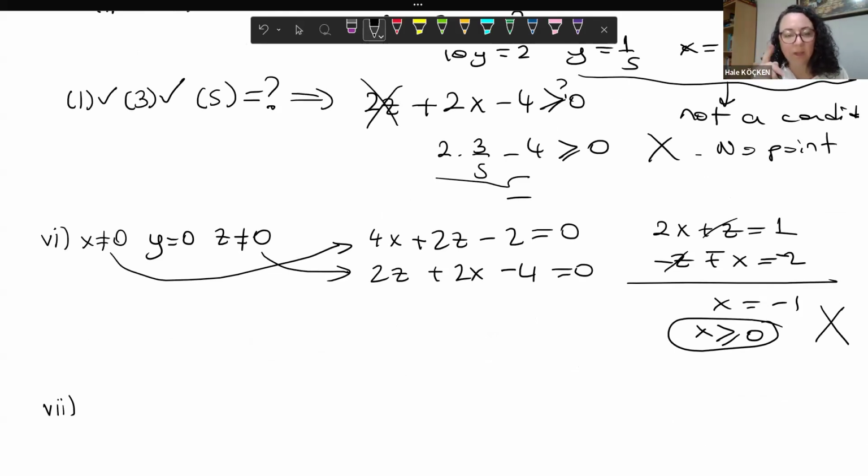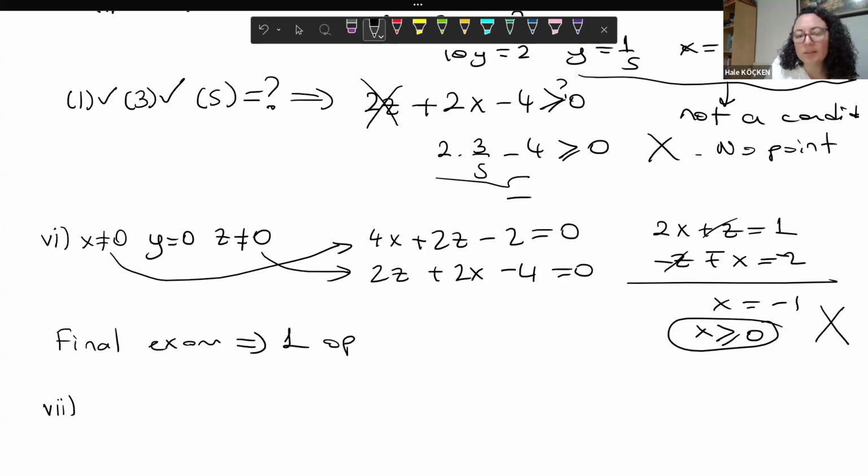By the way, in the final exam, as you know, you are really crowded. You are 200 and something. So I did my midterms in the multiple choice form. But this part, I think, is not suitable for multiple choice questions. In the final exam, you will have one open-ended question, okay? Of course, you will have some multiple choice questions like the midterms, but you will also have one open-ended question.